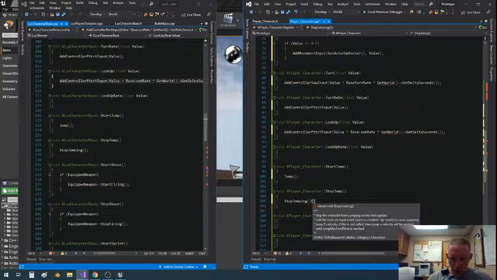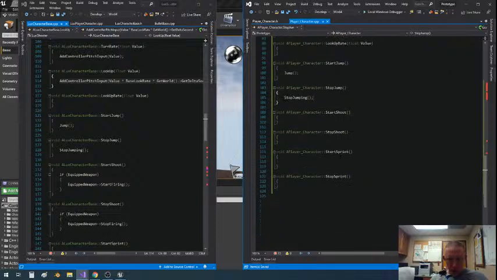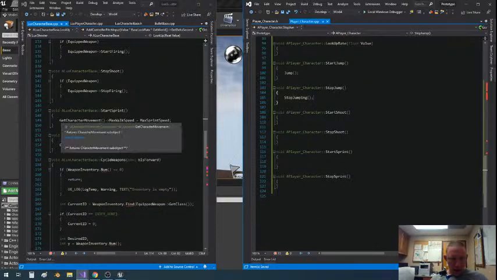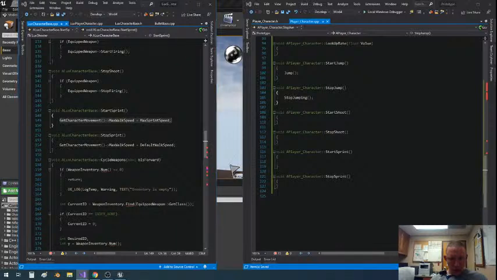These are built-in functions by Unreal. I didn't code them. We are going to leave the rest of this blank. No, we'll do a sprint. But the shoot and everything else will come later at another day and time.